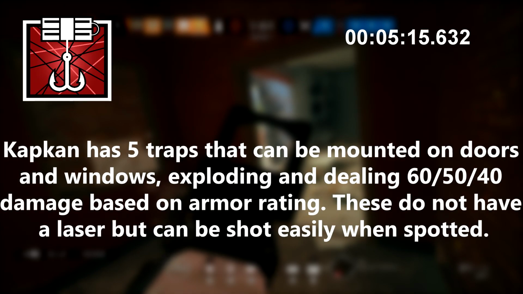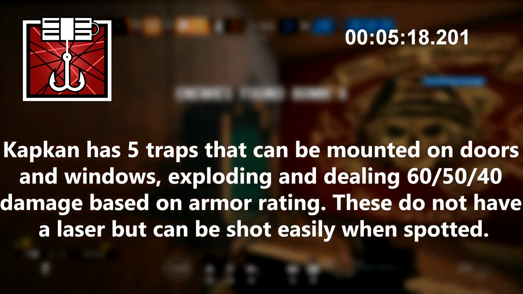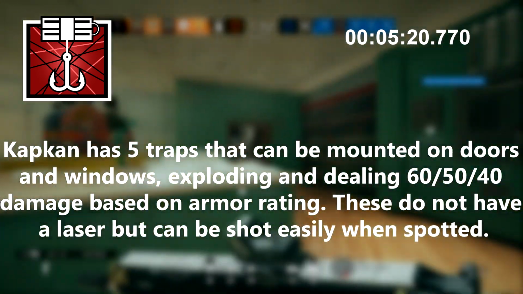Capcan. 5 traps that can be mounted on doors and windows, exploding and dealing 60, 50, or 40 damage based on armor rating. These do not have a laser but can be shot easily when spotted.